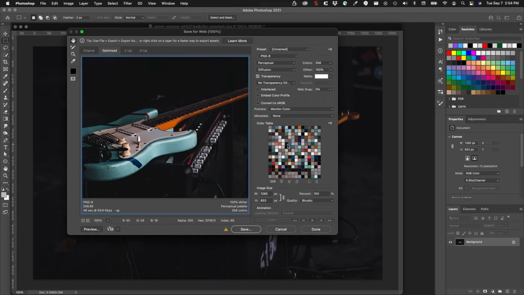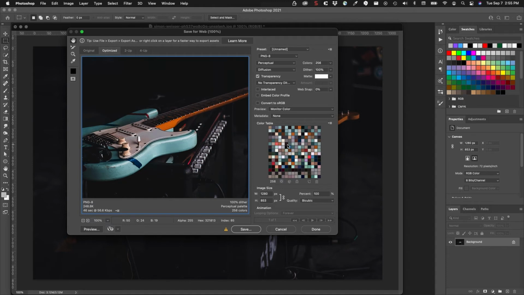So what it's just done there is it's sampled all the colors, all the common colors in the image, and it's made a color table of 256 colors. And those 256 colors represent all the colors within that image. And it will just eliminate any other colors and use just these colors to make this particular image, making the file size smaller. But again, the PNG 8 file format is good for flat graphics. It's intended to be like a replacement for GIF.